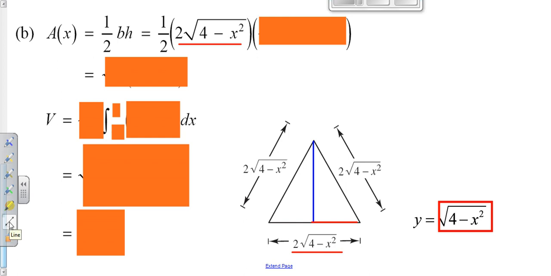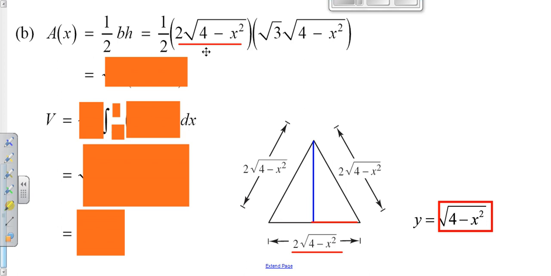Then we need to go ahead and find our height. Our height is right here in blue. Being an equilateral triangle, this is a 30, 60, 90 right triangle then. This side right here is given to us in this red box over here, because it's only half as wide as the 2 square root of 4 minus x squared, so it's only one of those square root of 4 minus x squareds. Being a 30, 60, 90, the long leg, the side opposite your 60, is always the short leg, which is this right here, times root 3. And that goes back to geometry.